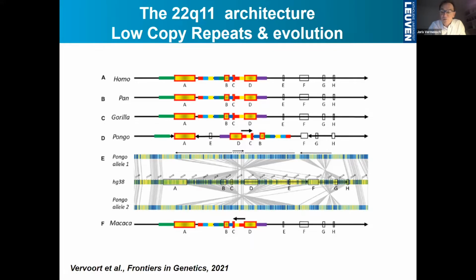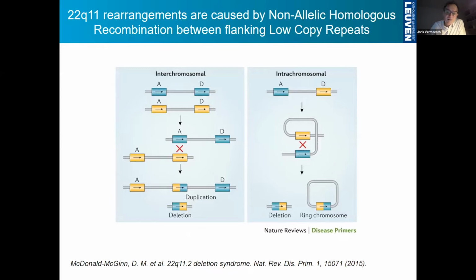So overall, very conserved. The genes in the region are conserved, and even the organization of the low copy repeats. And it is these low copy repeats, of course, that drive the deletion and duplication. Just to remind you, how do they originate? Usually, we all carry two alleles, two chromosomes 22, and during meiosis, at least that's what we believe, these low copy repeats can occasionally misalign, and then if a crossover occurs within this misaligned region, you generate a gamete with a deletion and another gamete with a duplication.